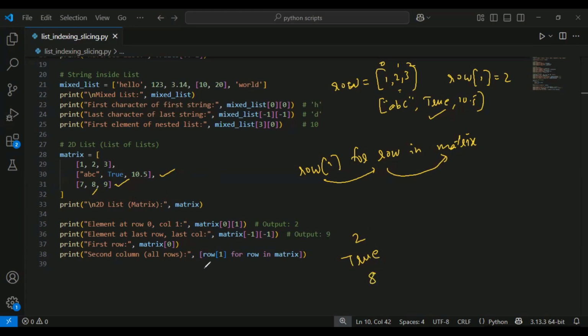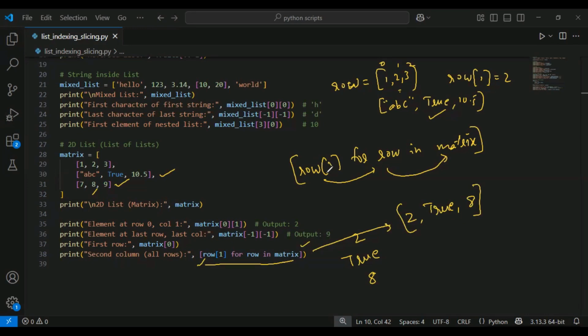Here you can see I have taken the whole statement inside a square bracket. Okay. So that means all the outputs in all iterations will be inside a list. So it's going to be 2, comma, true, comma, 8 inside a list. So this is representing all the outputs in each iteration of the for loop inside this list.